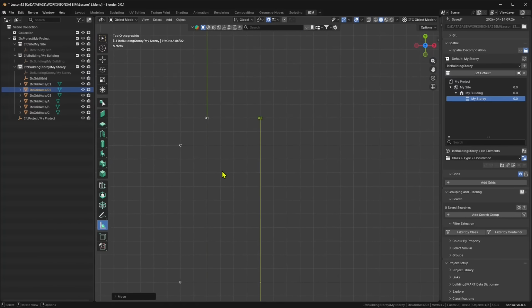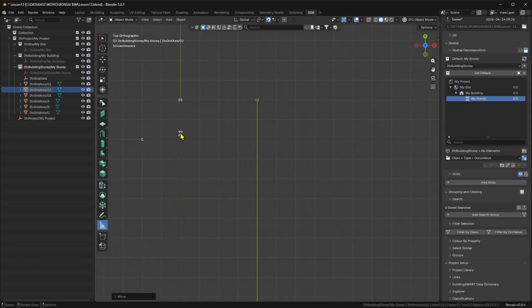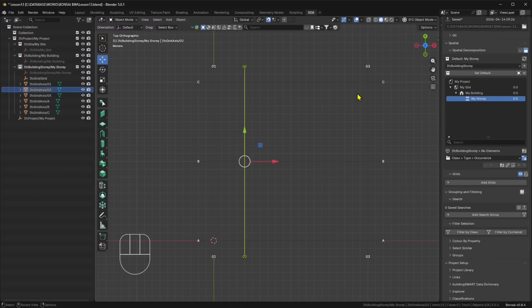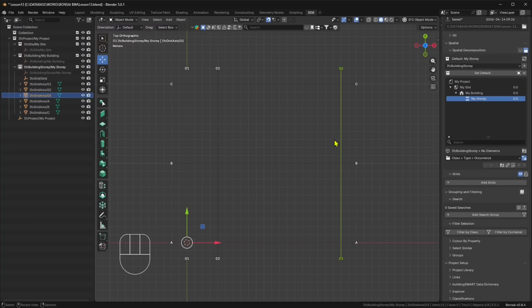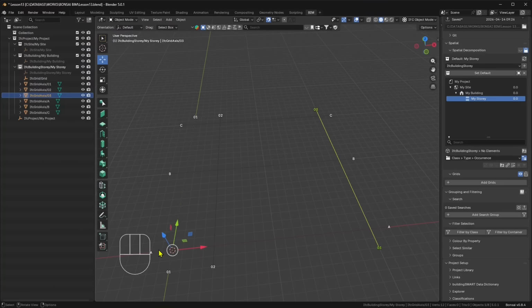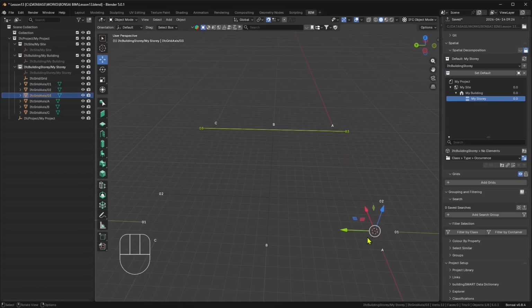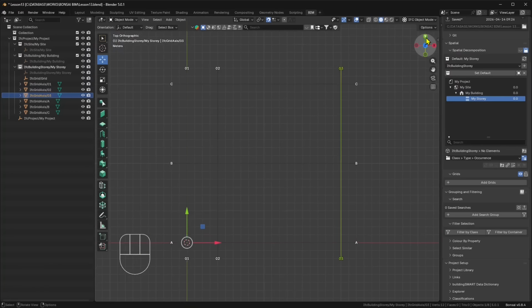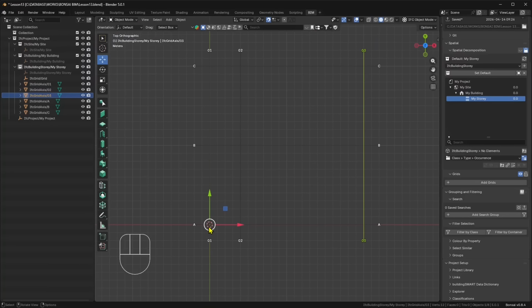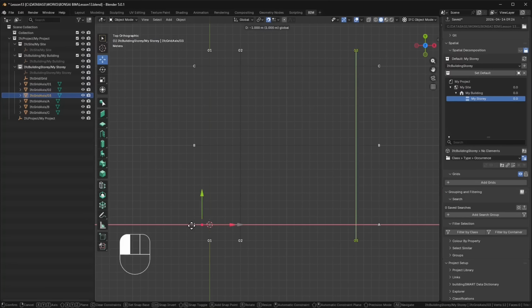So let's take it from here. You can see it's snapping to the whole grid line. You can see it's 4 meters, so that's perpendicular right there, and that's fine. So this is one way. You can reorganize the spacing between the grid lines. Instead of having them equally spaced, you can place them according to your need, because this is a structural grid. So this is supposed to be where the structure is passing.